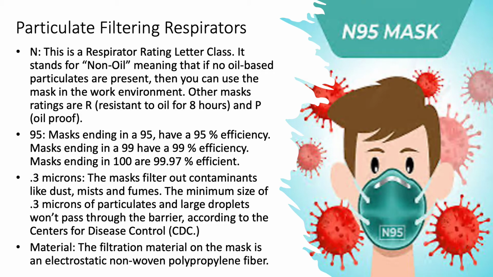Also, these masks filter out 0.3 microns. The masks filter out contaminants like dust, mist, and fumes. The minimum size of 0.3 microns of particulates and large droplets won't pass through the barrier according to the regulations of the Center for Disease Control. The filtration material on the mask is an electrostatic non-woven polypropylene fiber.